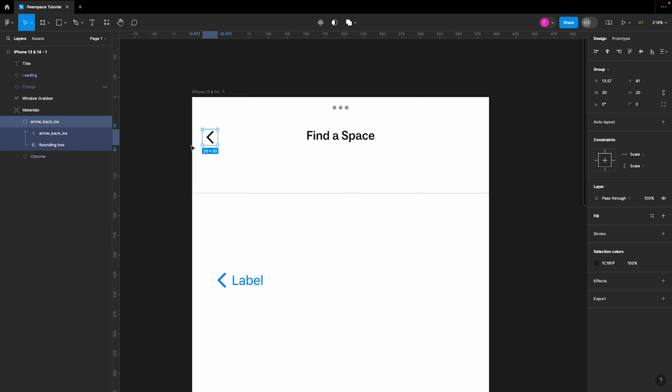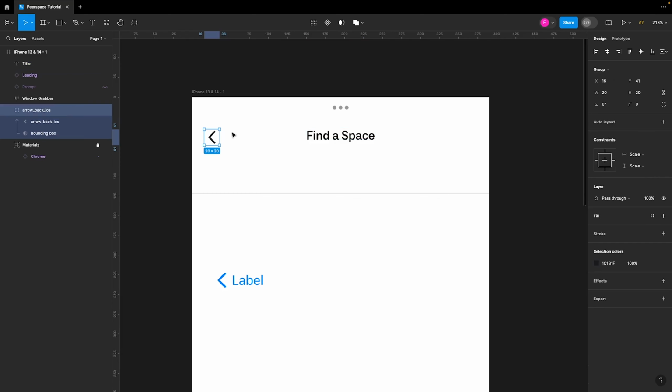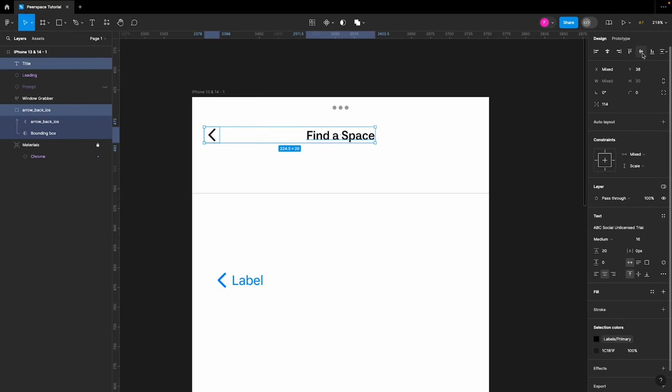So we can just come up here and type 16. Then make sure it is aligned to the center of Find a Space. Yeah, it's aligned now. We can also select Find a Space and click on the vertical center alignment.